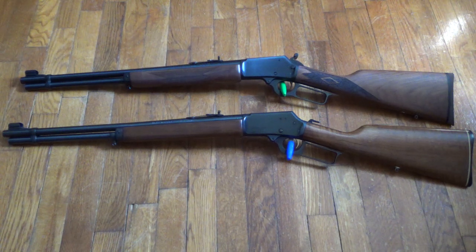Now the difference between these two guns: originally Marlin was made in North Haven, Connecticut. The one on the bottom was made in North Haven, Connecticut. The one on the top was made in Ilion, New York. After the Marlin company was acquired by Remington — around 2007 — Remington decided to move the company from North Haven, Connecticut to Ilion, New York. That kind of screwed a lot of the original people who worked for Marlin in Connecticut, because it was too far to travel, so the majority of them didn't end up moving over to New York with the company.